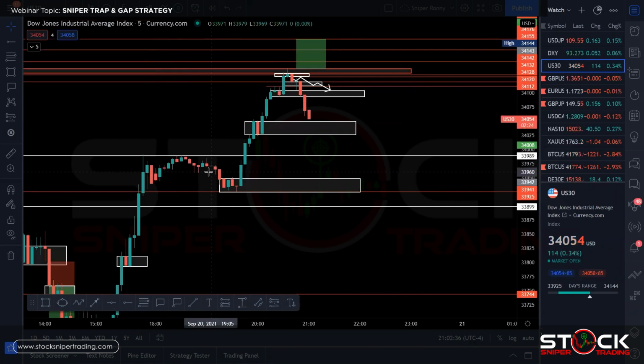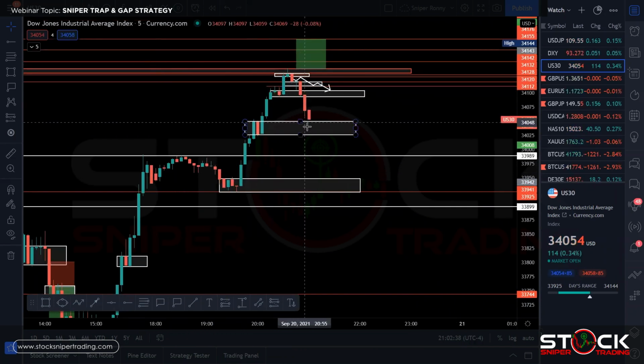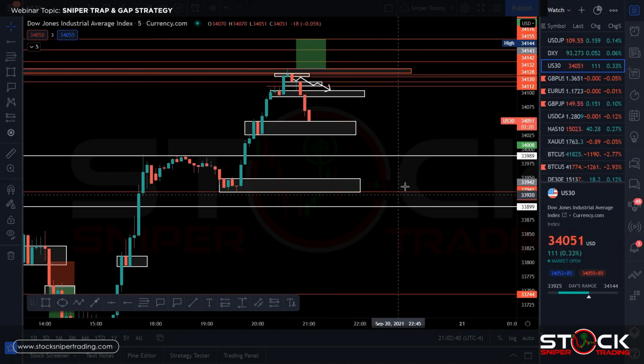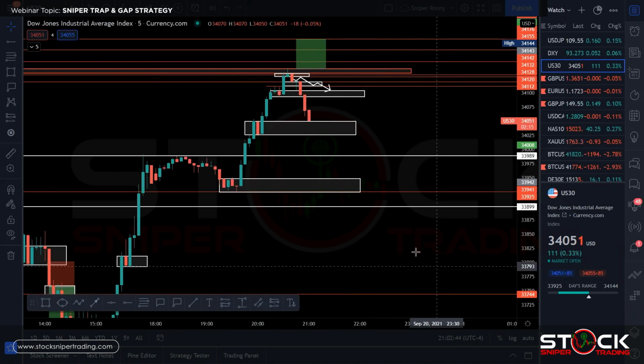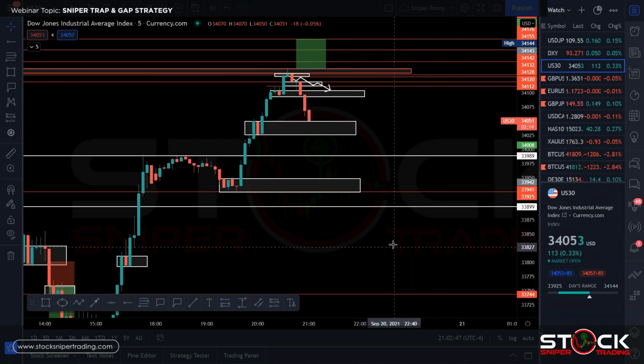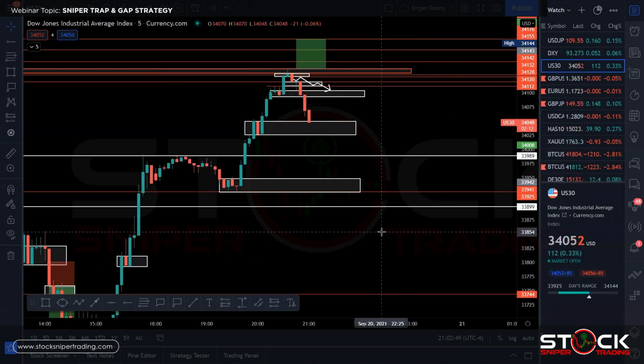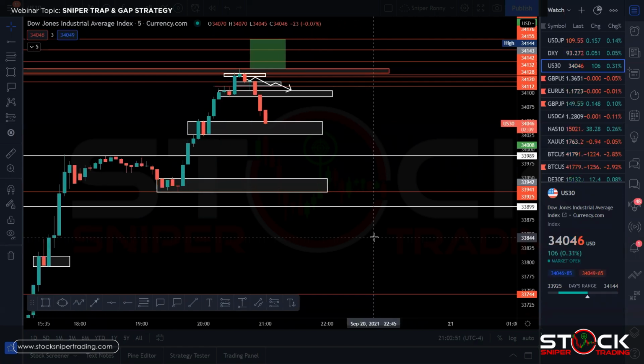Over here is our left shoulder. This thing could be creating our head coming down. Later tonight, we might finish off the right shoulder. And then if we break this area, US 30, it's going to be a free fall coming right back down. So that's why I love trading candles and price action, guys. They tell you a story.